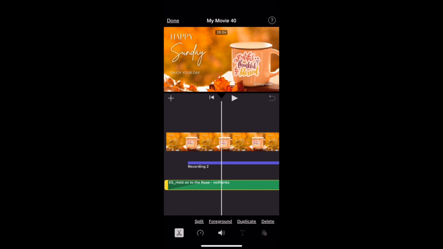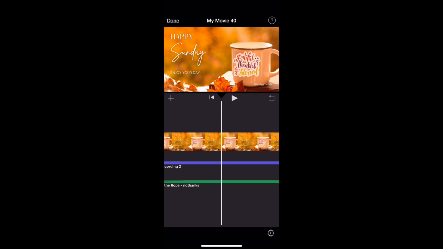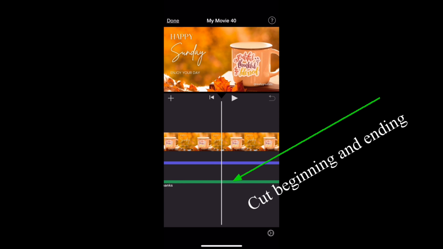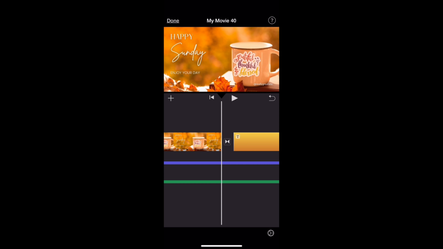This final tip, just in case you try to adjust the music and a certain part of your video will be louder than others, or you just want to take the music out, you're going to have to use the scissors, and you're going to have to cut the beginning as well as the end. And the piece that you have cut, then you are able to adjust it, take it all the way down to 0, or adjust it lower. So it's just how you want to really work it. So you're really going to have to practice at this.